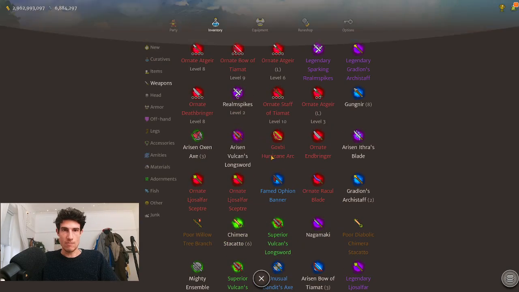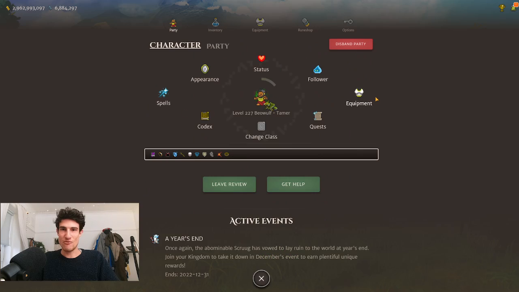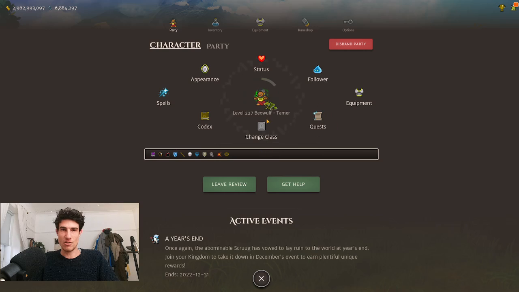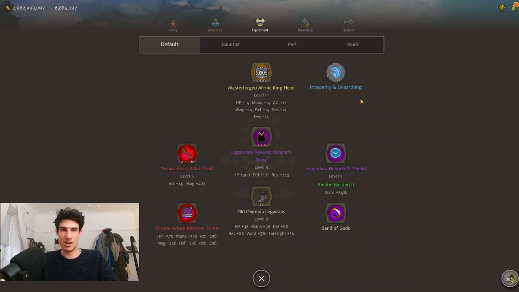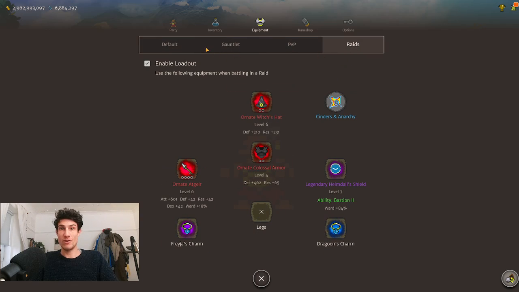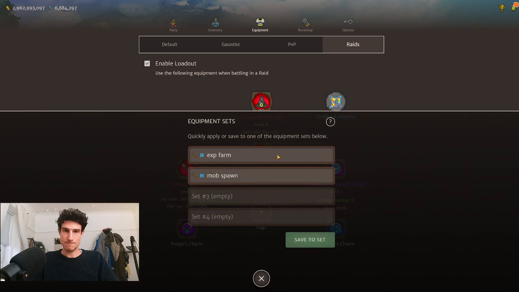More than likely you would have by now realized how to wear gear, but basically in your character menu, go into the equipment screen here, and you've got 4 tabs up the top which are different loadouts, and you can actually save loadouts in the bottom right. You can see I've saved a couple of sets here. This saves your current equipment set plus skill set, and you can unlock more equipment sets from the rune shop.